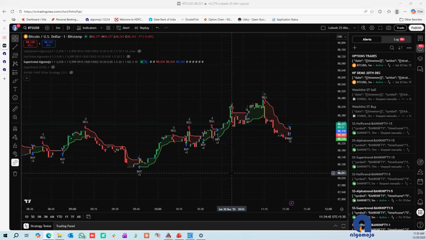Otherwise, you would have to look at the chart, then go punch in those orders manually into your account or your child account or other accounts. And there's a time delay. You should be monitoring those trades for signals. And whenever a signal comes in, you have to go and reverse or close those orders. Whereas the entire process of managing that signal is handled by Algomojo as a bridge provider.